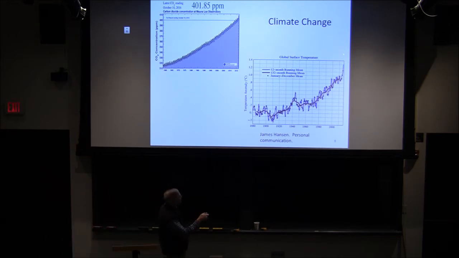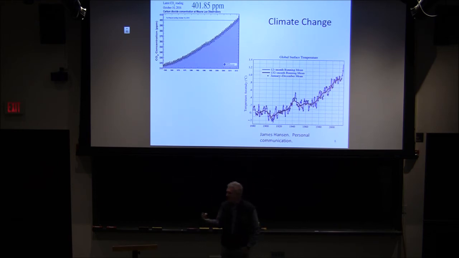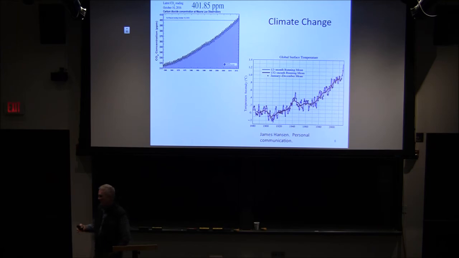Correspondingly, we've had this spike in the temperature record. This starts in 1980. Last year was the warmest year ever. The year before that was the warmest year ever before that. The year before that was the warmest year ever before that. This last year wasn't the warmest year ever, but it was the warmest non-El Nino year ever. And so the temperature is spiking up and up and up.